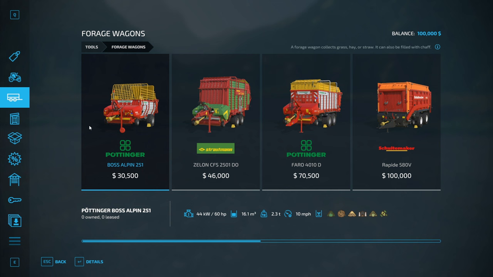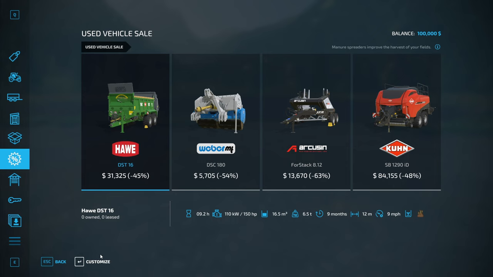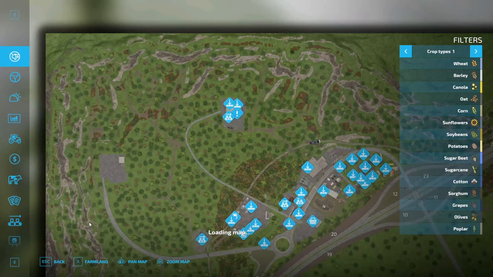But I don't see, nothing urgent here. I would pick up this baler if we had more cash. And we don't need a manure spreader just yet. We don't have any animals. So nothing to grab on the used vehicle market. Let's take a look at our field and just see what the status of that thing is on the map.